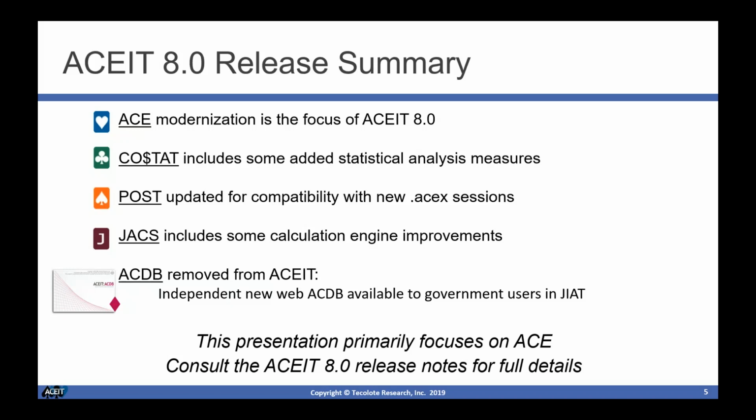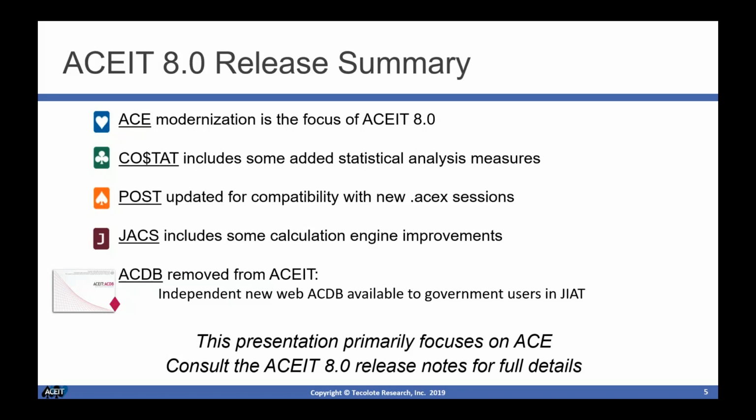In our post tool, we made sure that that is compatible with our new file format, which is .ACEX. So when you look at ACE files in File Manager, they'll now be called .ACEX files. That's how you recognize an 8.0 file compared to a previous version. And then we also have been working on some calculation engine improvements to JAX. We actually had released those before in a hot fix for the people that utilize that tool, and that is included with the 8.0 full distribution.